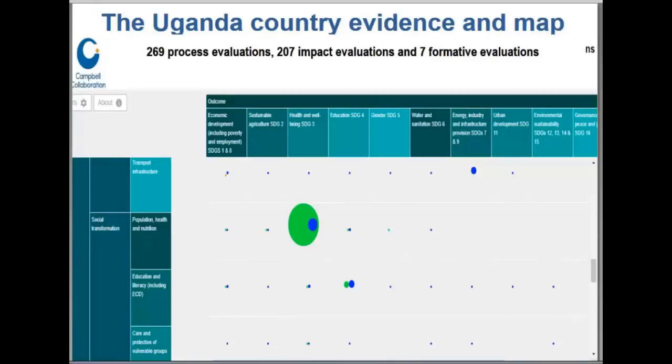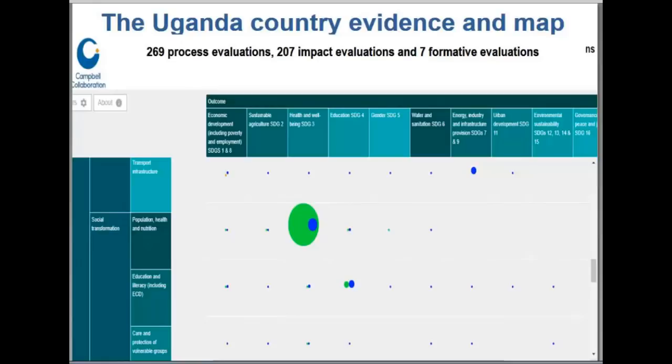There's a number of locally commissioned studies. Locally commissioned studies by ministry or local NGOs are harder to find, may not be on websites. And there we worked with the Office of the Prime Minister in Uganda, who are our partner on doing the map. They contacted different ministries to collect the evaluation data commissioned over the last 18 years to include in the map. So you have to use different approaches for identifying the evidence for a map of this sort.